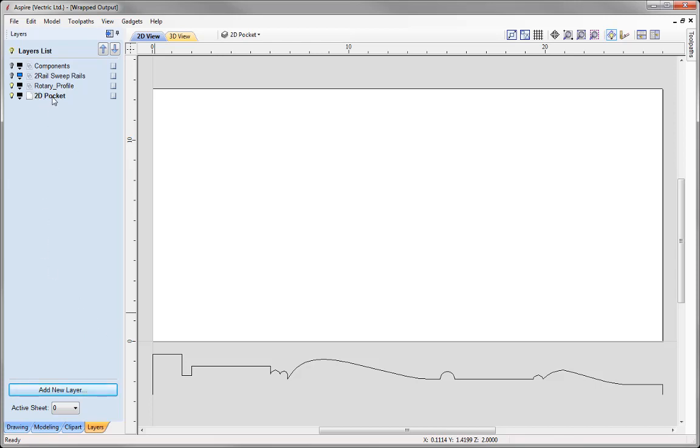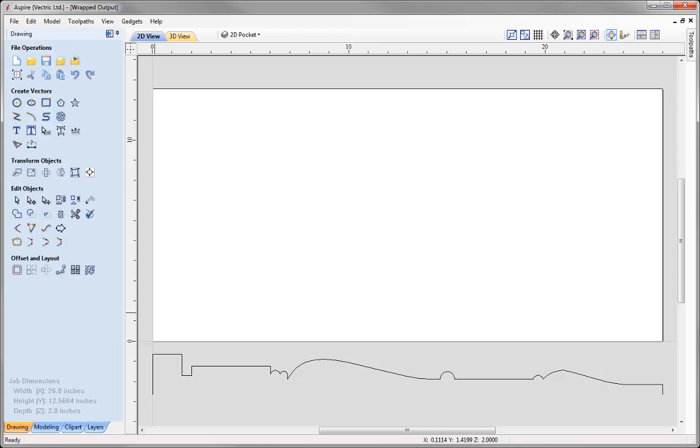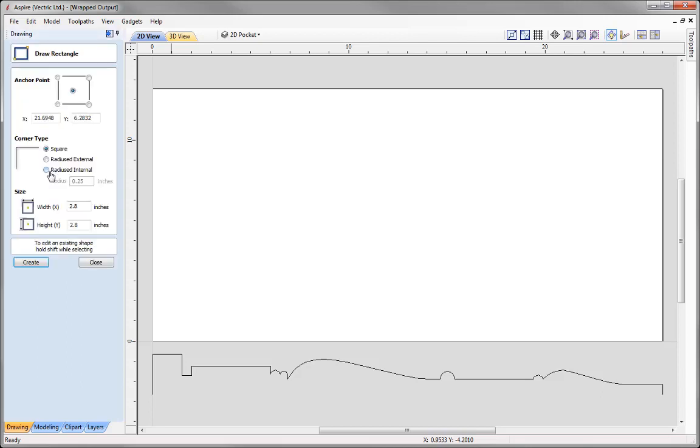So I'm just going to make sure that that is the active layer, and we're going to go into the Drawing tab. And so we're going to look at drawing rectangles that represent those 2D flat pocket areas. So we're going to go and use the Draw Rectangle tool. Now, as I mentioned earlier, we do have Smart Snapping enabled, and that's going to help us accurately draw out the areas that are the flat spaces that we're going to pocket out. So to do that, I'm going to come over to this point here. So this is a flat area, and I'm just going to hover over the tip there and then just drag that up, and then you can see that I'm now in line with the bottom of my job space.